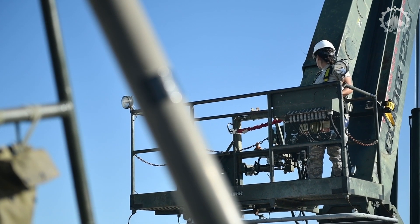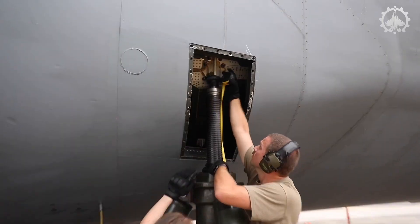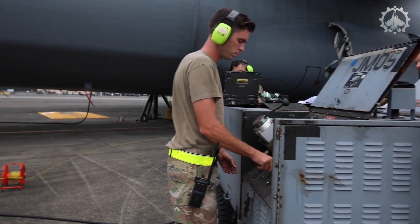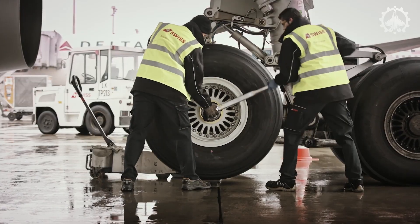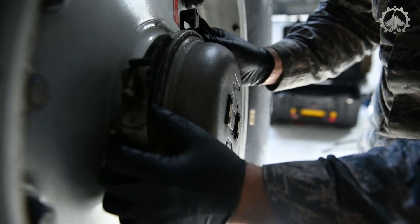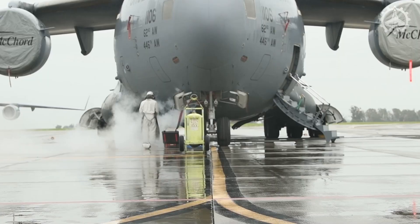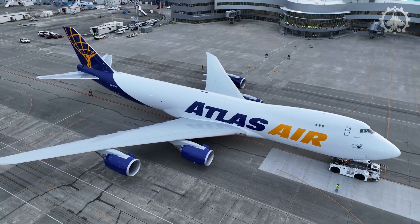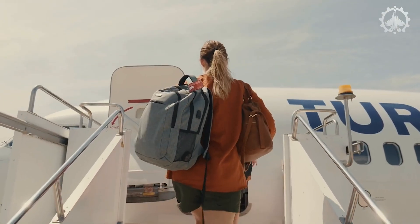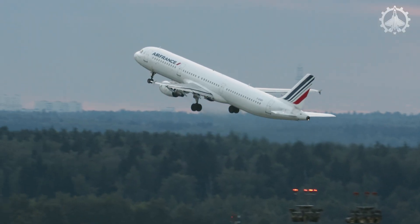From the heavy machinery used to lift and support these huge aircraft, to the detailed inspections and repairs done both outside and inside, maintenance is crucial for safe and efficient aircraft operations. Skilled technicians and advanced technology work together to keep these complex machines in peak condition, allowing them to perform their key roles in global transport. Whether cargo planes carry valuable goods or passenger planes ensure traveler comfort and safety, the commitment and skill of maintenance teams are vital to aviation.